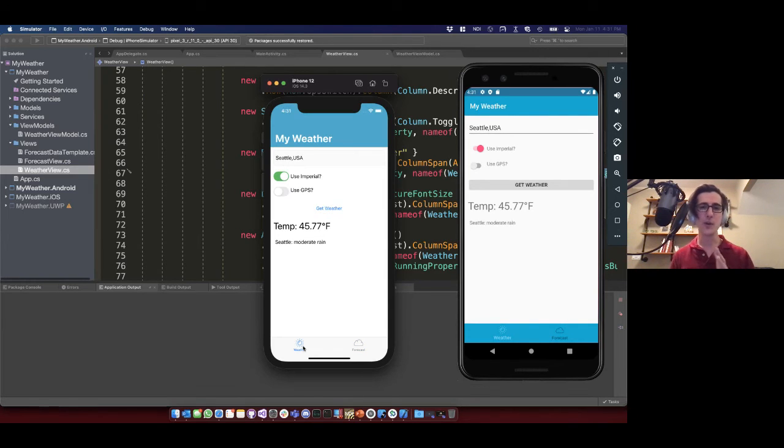And what you'll notice is even though the code is shared, it's still very much distinctly native. Like, for example, when I click this tab on Android, you see the tab goes a little darker, kind of has that ripple effect to it. And we can also slide between tabs here on Android, which isn't a thing on iOS. And so even though we're sharing code, these apps are still very much native because Xamarin Forms compiles down to the native APIs. Xamarin is native. Xamarin Forms is still native. The only difference here is when we wrote the code, we only had to write the code once for both apps.